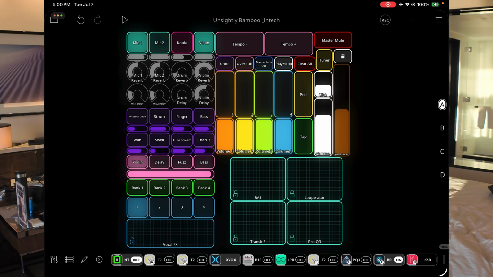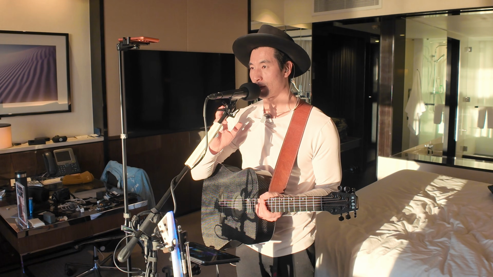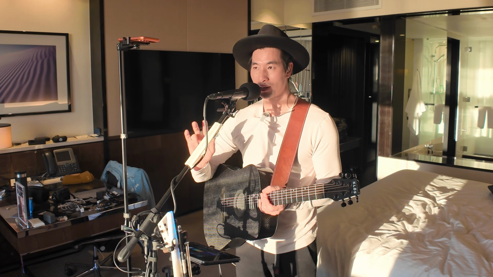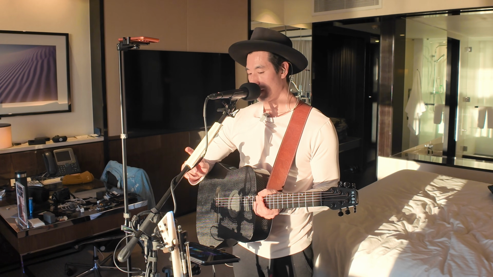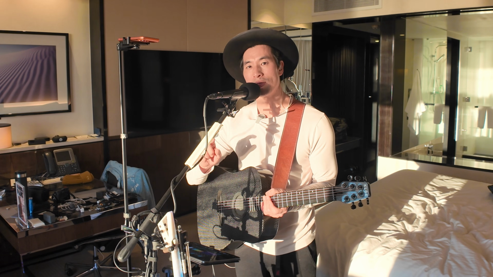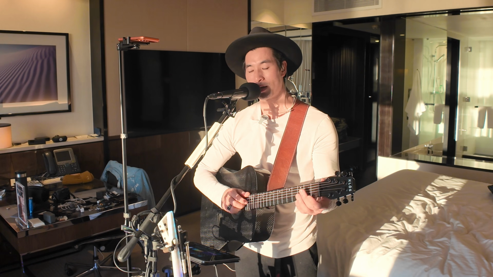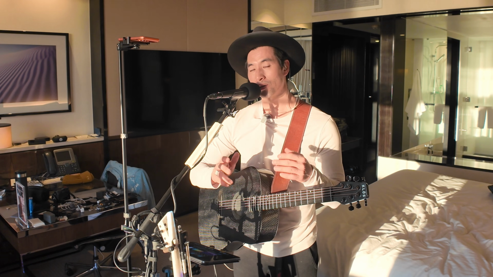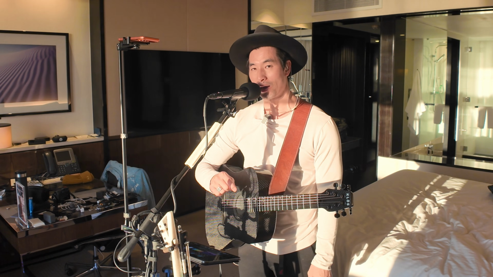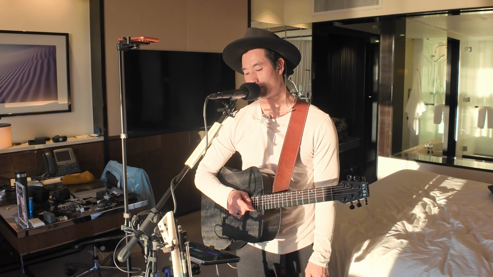It helps for many different situations. A lot of times you would need to start with the drums to get that nice beat. But now I can start a song with a tap tempo and just a click track in my ears, which I wasn't able to do before with my foot looping pedal system. So this is really cool.